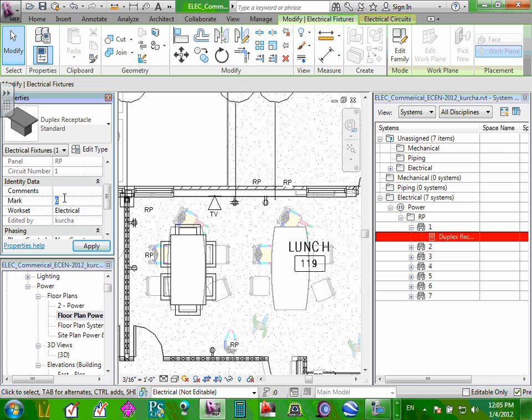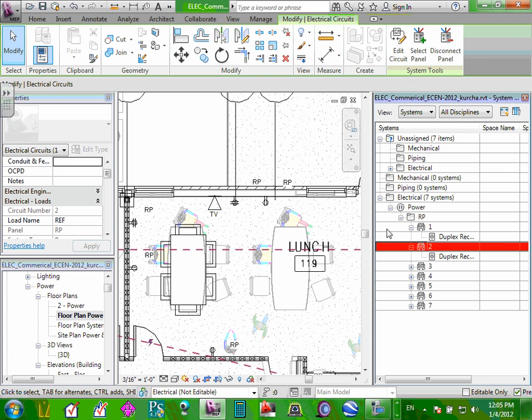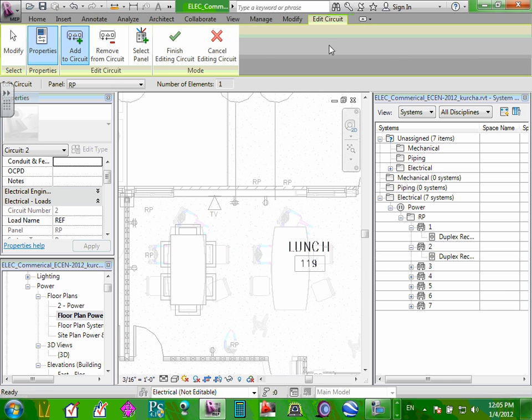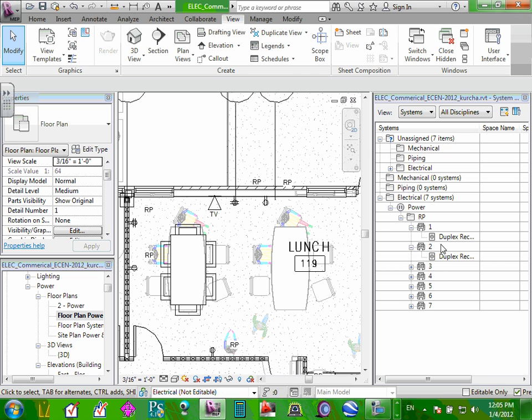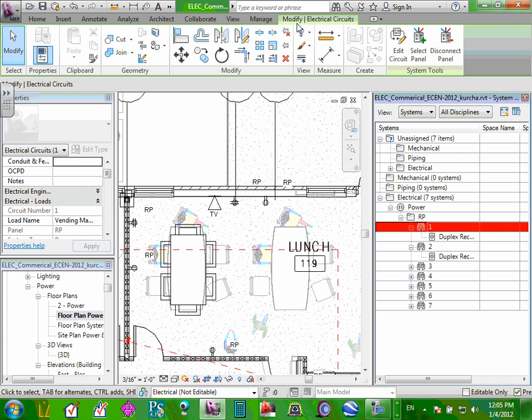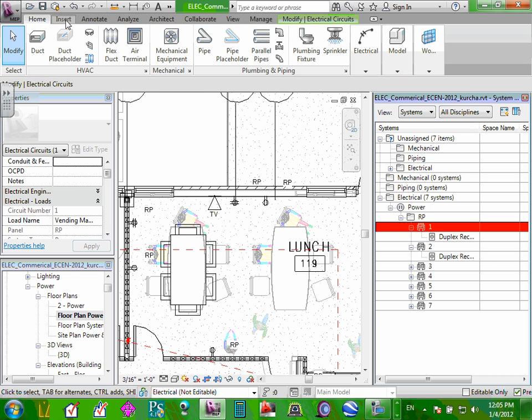By the way, if I want to show the spaghetti, look at this. You click on this circuit here, and where the heck did arc go? Edit circuit. No, there was an arc. I don't do it often. Okay, let's go to circuit number 1, for example. There you go.